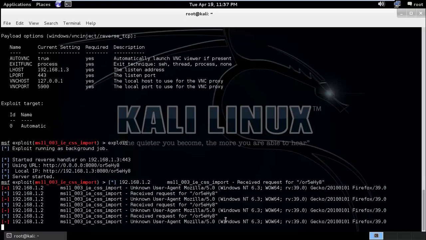So this is all about lab 4, exploiting the client-side vulnerability and establishing a VNC session. Let me summarize again what we have done. First, we launched msfconsole on the attacker machine, then searched for exploits for privilege escalation, then took the exploit which is basically for the browser. Then we used that exploit and set a payload. Then we gave the details of the local host and port. Then we went to the URL and executed that URL on the victim machine. After that, whatever the victim is doing, you can see the details on the attacker machine. You have created a VNC session on the victim machine by using privilege escalation.